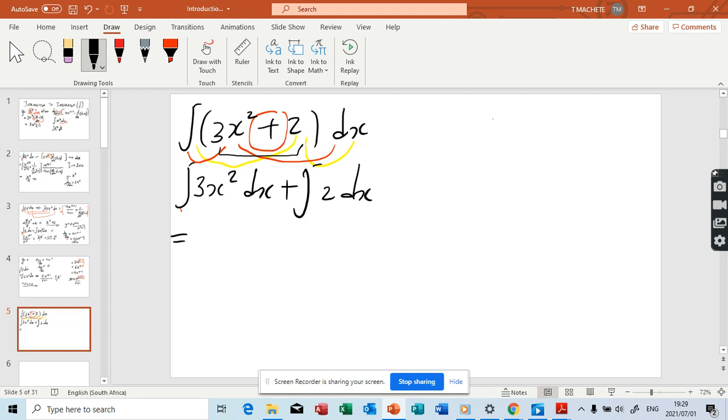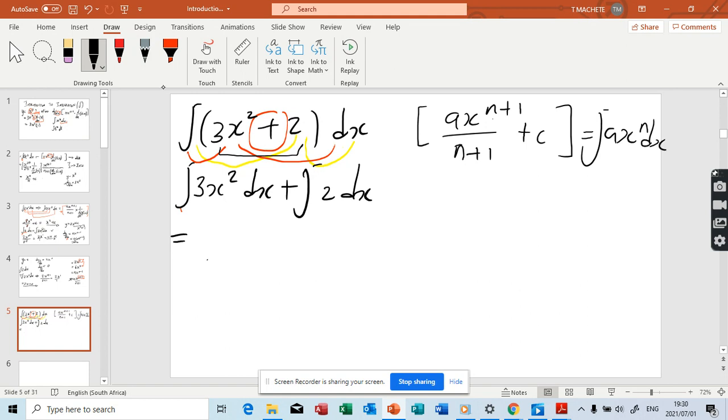Thank you. So yes, the person who answered yes, please give me the answer for this one. Let me give you a hint. Here's the formula, this is what you must get: ax to the power n plus 1 over n plus 1, plus c. This is the same as integration of ax to the power n dx. Please give me the answer applying this formula, because this is in your formula sheet, so I'm just writing it on the side there. What are you going to get?